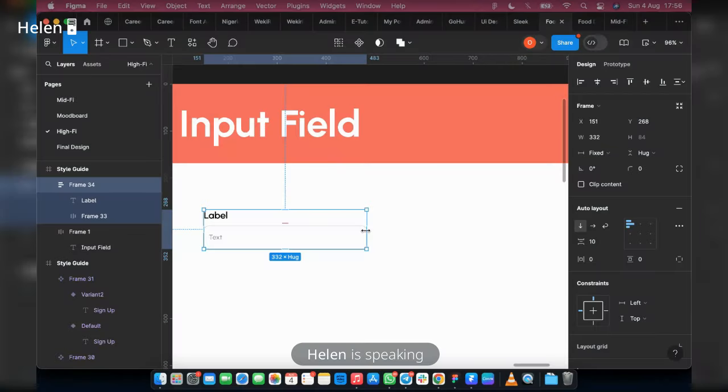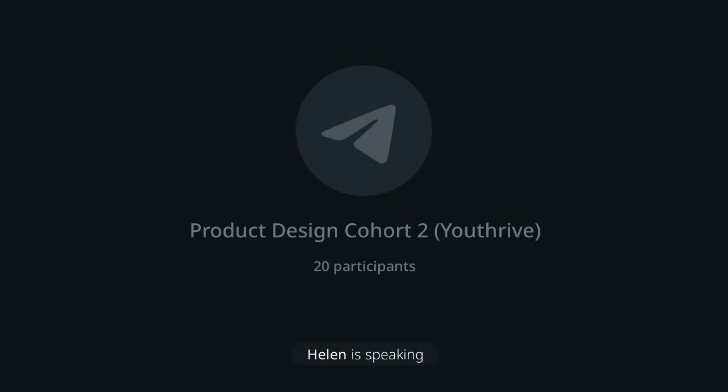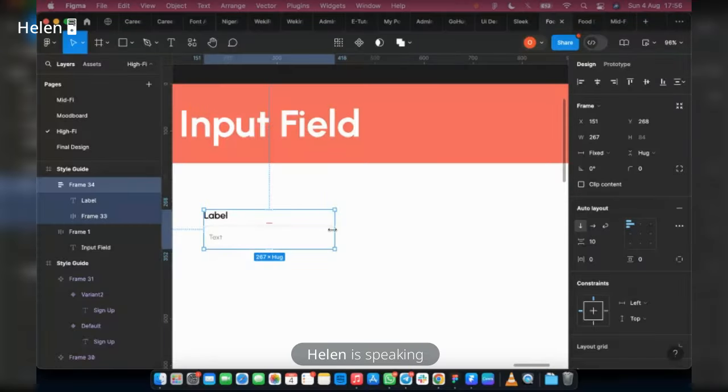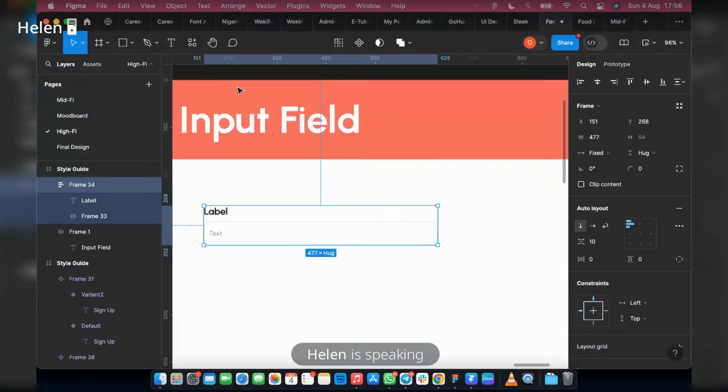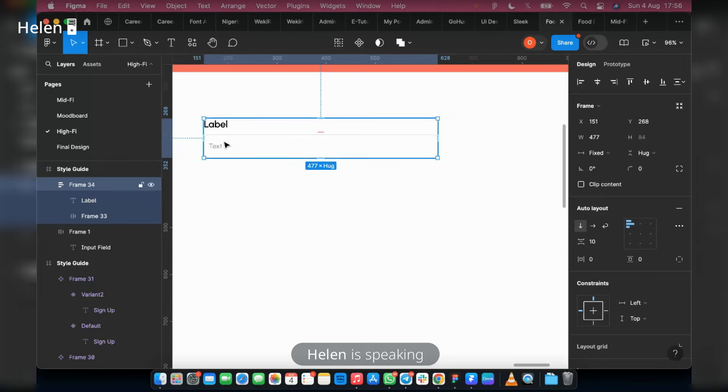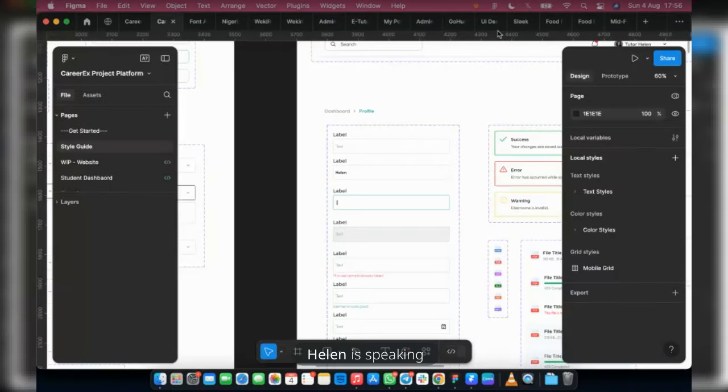And then I can choose to drag it to fill it up, or I can choose to reduce it. So you don't have to start clicking inside and start adjusting. Since you've already done it on auto layout, it just helps you to work better. So the next one I'm going to design is, this is actually the normal input field. So the next one I'm going to design is going to be when a user is typing.